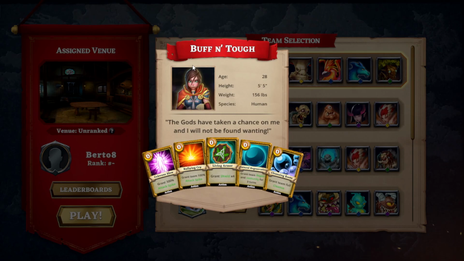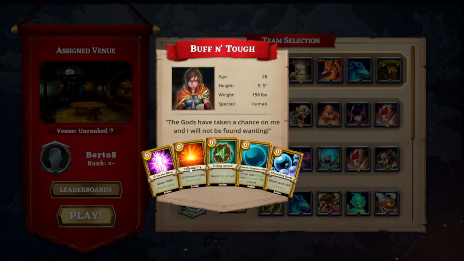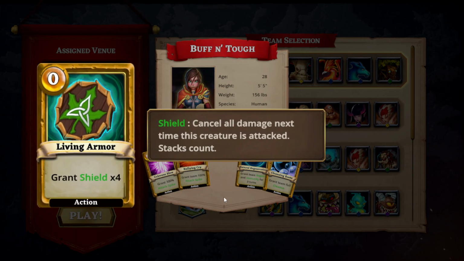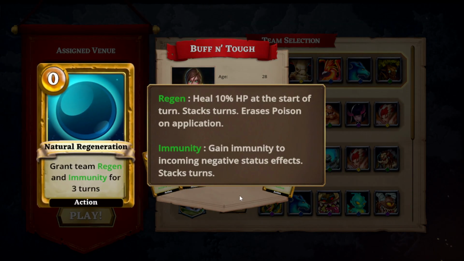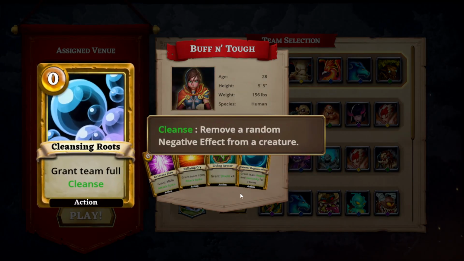For this one, we went ahead and chose the Cleric hero, one of the more jack of all trades heroes, but with some very valuable attack spike or attack increasing cards, complemented by a very deep stack of shield, which will keep one particular creature alive a little longer, as well as regen and immunity, which will increase your health as well as make you immune to status effects that you don't want, and cleanse, which will remove status effects that you don't want.